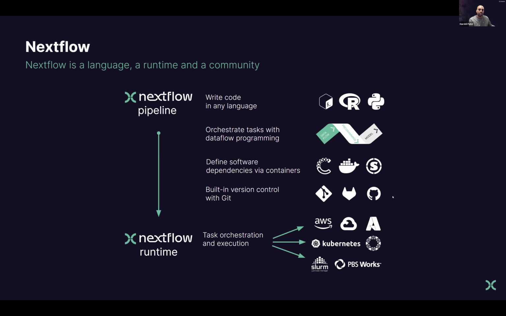But on top of all of these features, Nextflow itself can be run virtually anywhere. And this is one of the biggest benefits of using Nextflow: as I said, if you write a pipeline properly, you essentially abstract away where it's likely to run. And then you can plug in configuration on top whenever you want to run it on a particular environment, to say, okay, well, today I'd like to run the same pipeline on AWS. Tomorrow I'd like to run it on Azure. And the day after, I'd like to run it on my laptop. And so using some of these best practices in writing Nextflow, you can run these pipelines virtually anywhere.